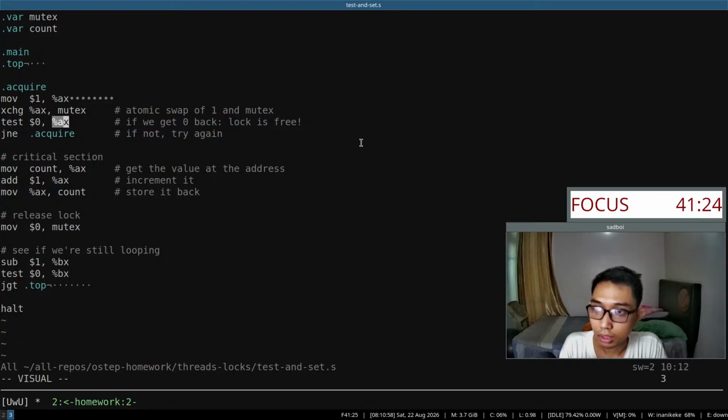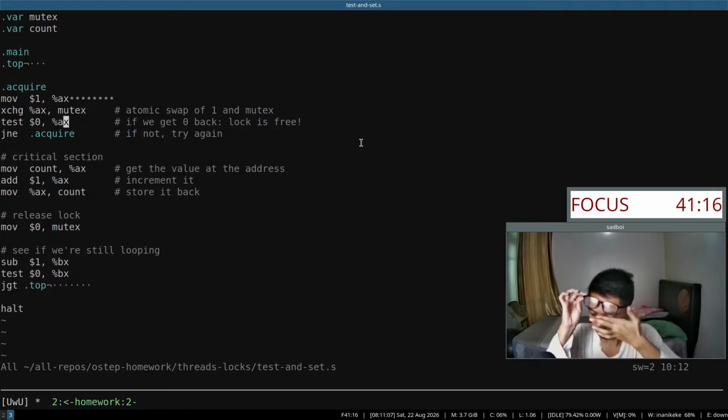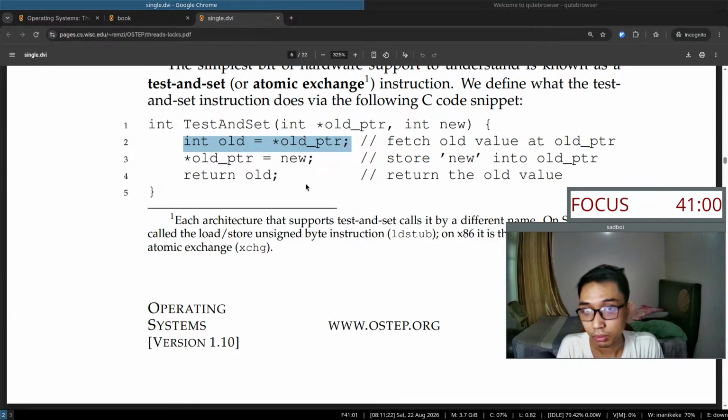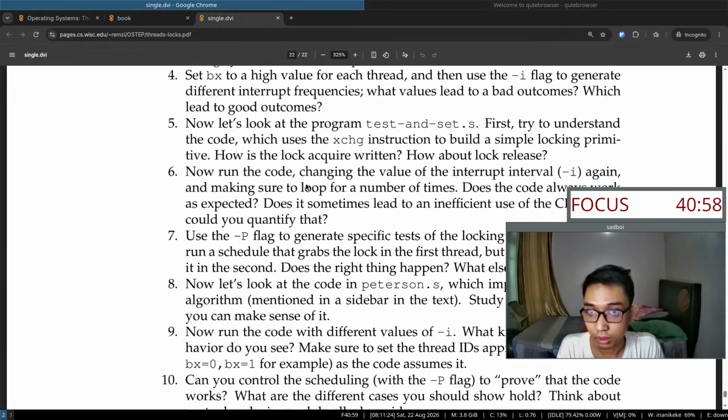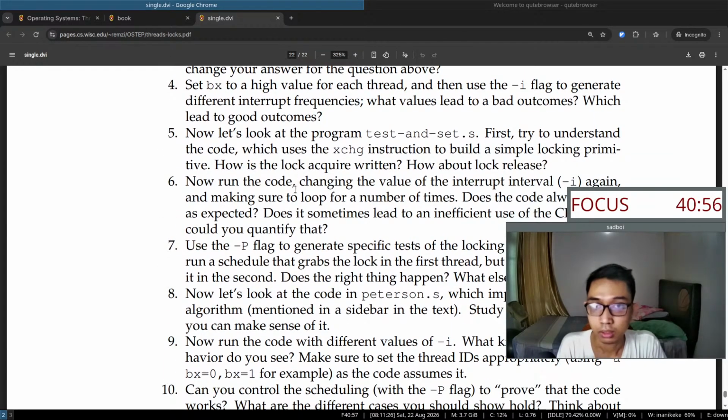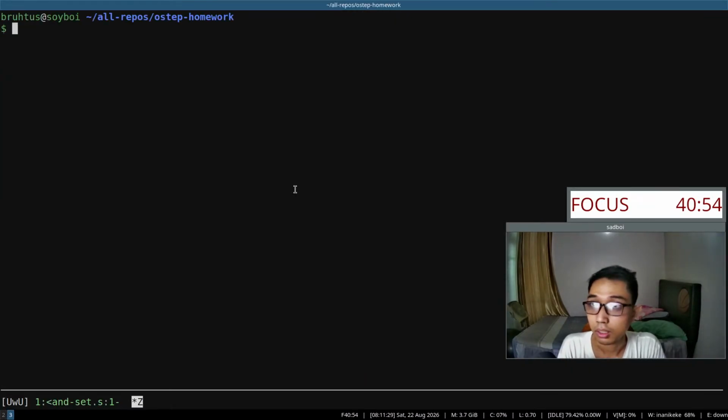So what we check here should be the old value in the mutex, maybe something like that. Yeah, I'm kind of curious how that works. Well, let's try that, I guess.